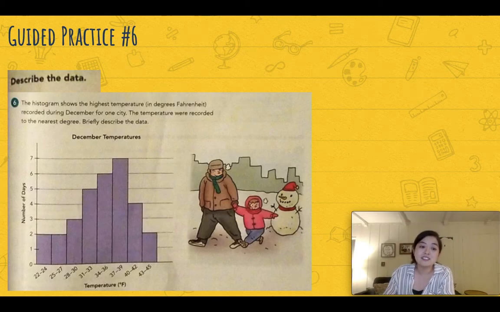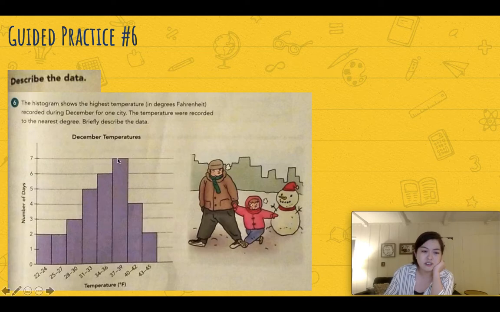All right. So, let's take a look at this data, the December temperatures. Number of days is on the y-axis and my temperature intervals are on the x-axis, and it's in Fahrenheit. These three are fairly close to one another, right? So, there were 5 days, 6 days, 7 days that were between 31 and 39 degrees Fahrenheit in the winter.